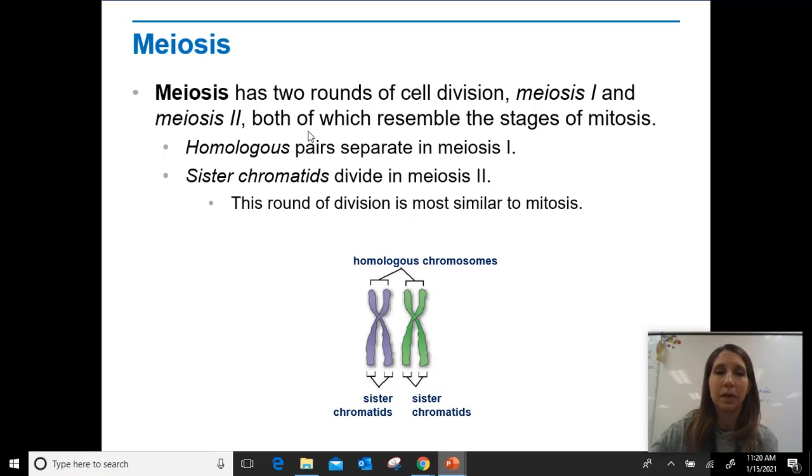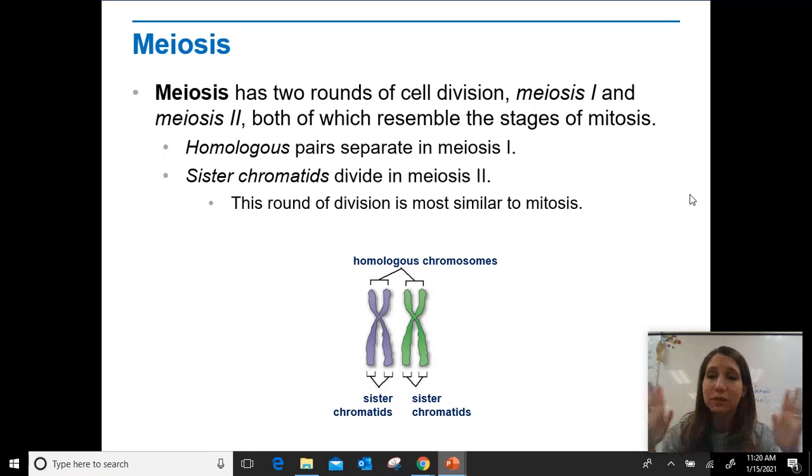and these are two bullets that are exceptionally important on this slide. Homologous pairs will separate in meiosis 1, and then sister chromatids are going to separate in meiosis 2, and those sisters are the only things that we saw separating in mitosis. So when in chapter 11 we talked about sister chromatids, remember those are the left and right halves of my X. They get pulled apart in anaphase, right? And then they get fully separated in terms of becoming part of different cells through telophase and cytokinesis.